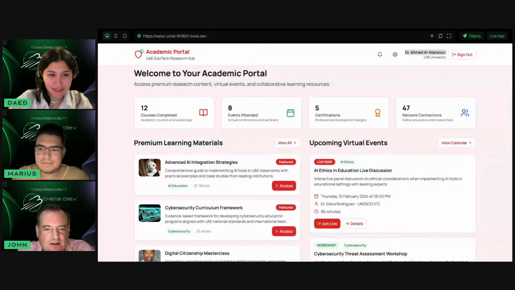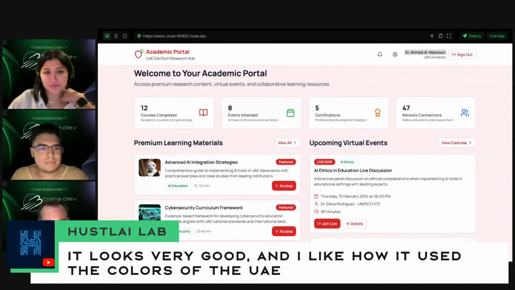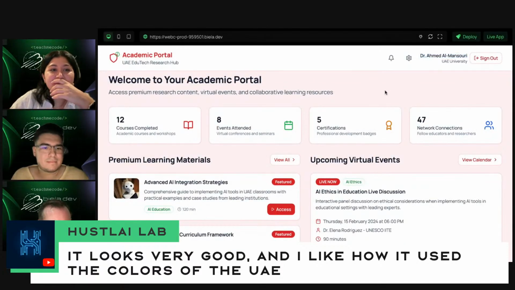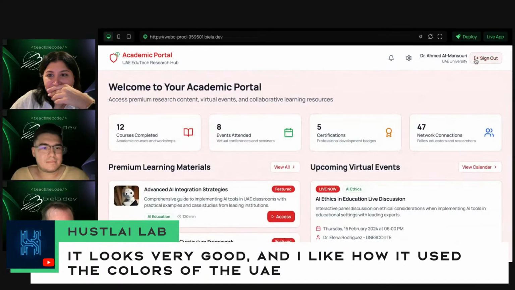But I think importantly, because of the way we framed the rules at the start, and the way we framed the conversation, we didn't have to tell Biela to do too much in terms of the portal. It knows why we're doing what we're doing, so it's been able to create a template of the portal very quickly.